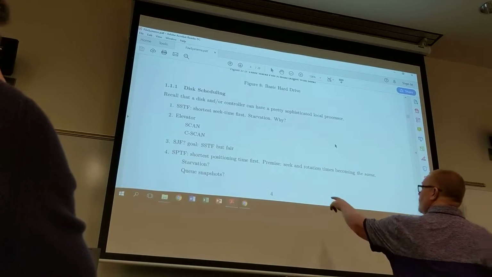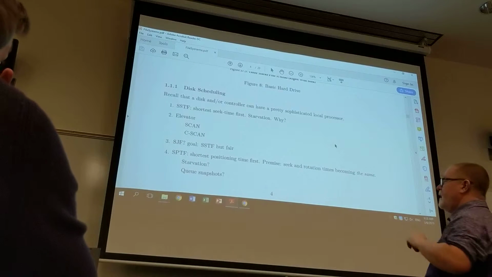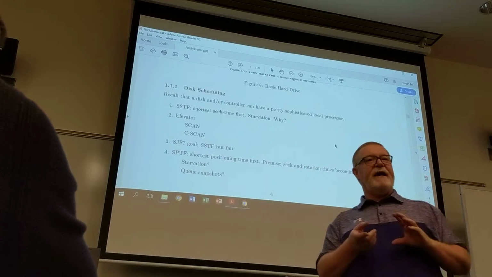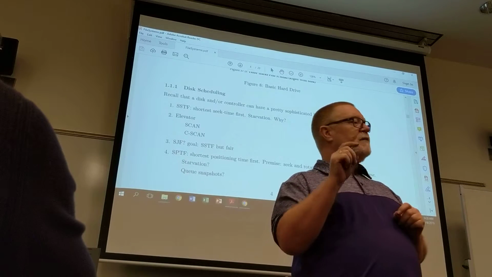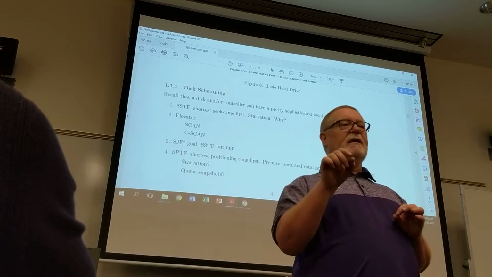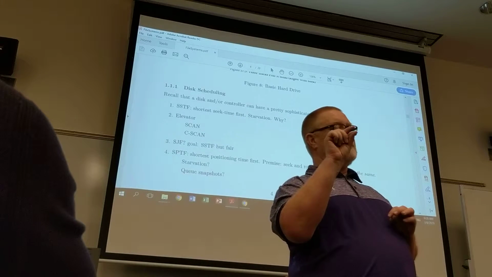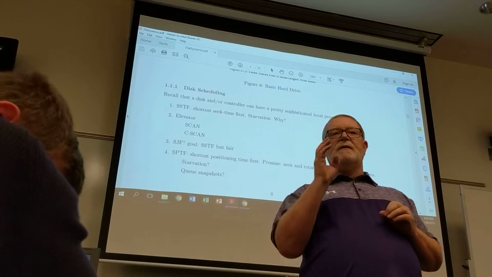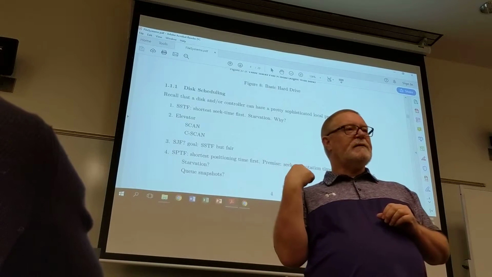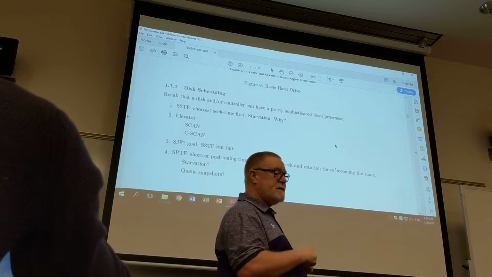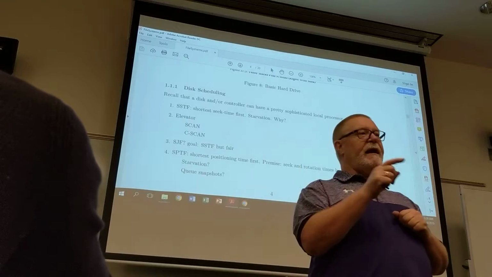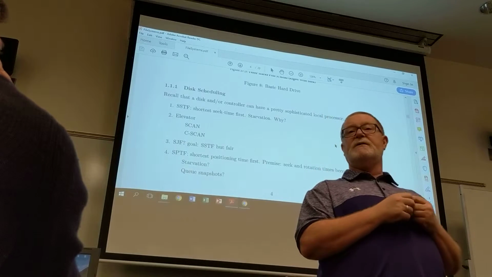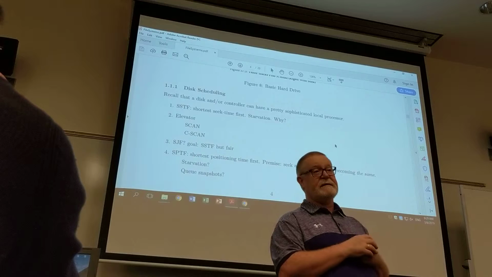So this other word, shortest position time first, is another algorithm that is very similar to SCAN, except it's taking advantage of the fact that on some modern drives, the average rotational delay and average seek time are starting to become the same number. So most of our rotational disks, the seek time greatly dominates the rotational delay. But some very good performance, some of the more very expensive SATA drives are actually now getting where seek time and rotational delay are starting to come together. They're well within an order of magnitude. Sometimes it's a factor of 3 or less.